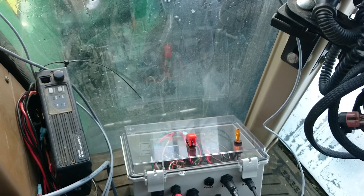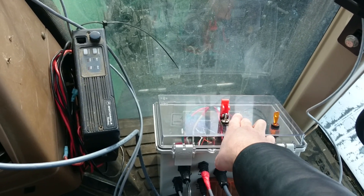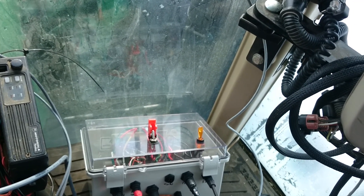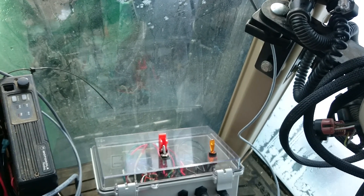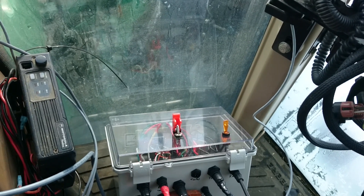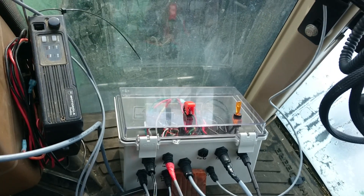When you get to the field and you're ready for autonomous mode, all you need to do is flip up this red safety switch and put the tractor in autonomous mode. Once you arm it with your key fob and from the software in the combine, the light and the beeper start going. If you ever want to drive the tractor manually again — such as to unload it into the truck — all you need to do is flip the switch down and the tractor is back to manual mode.